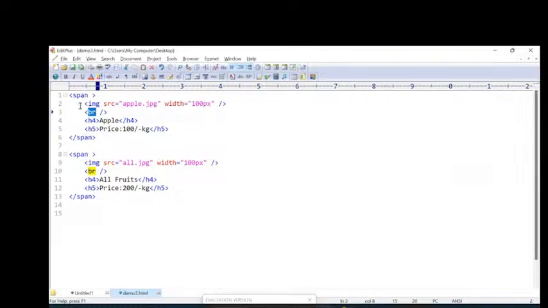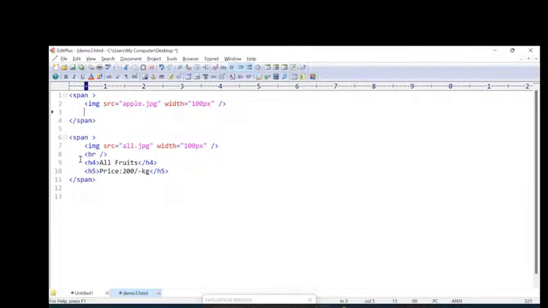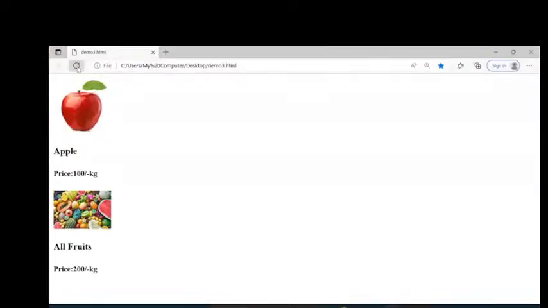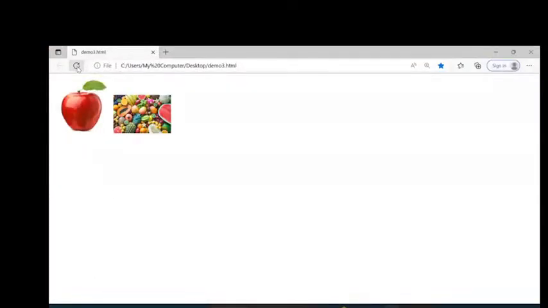Anyhow, if I take any simple text like this here, now delete everything. Now save this and refresh. Now you can see that I removed the BR. Then it is coming side by side here. Is it clear? So this is the default nature of span tag. It displays the elements side by side. But if you use BR intentionally, then it comes into a new line. BR is nothing but new line. That's why it is happening.